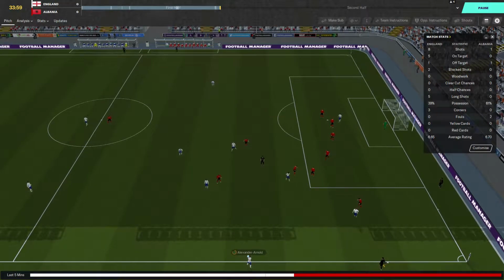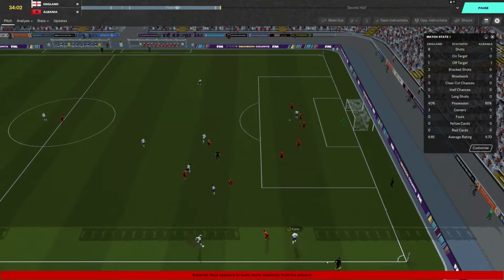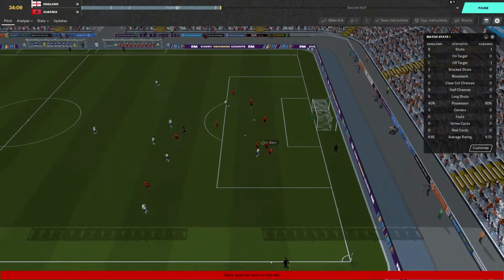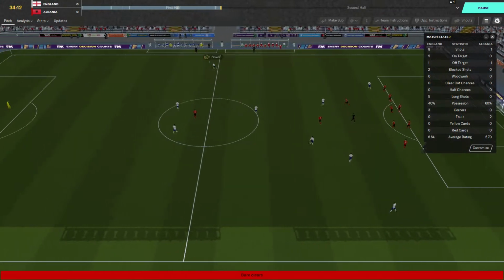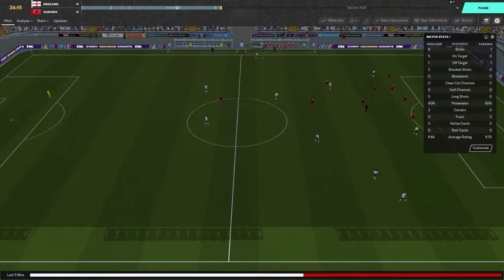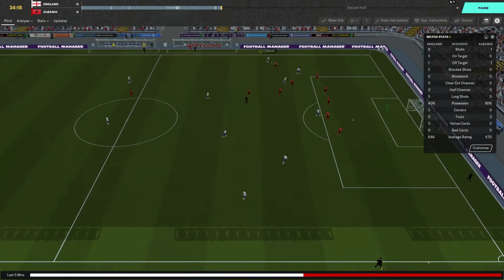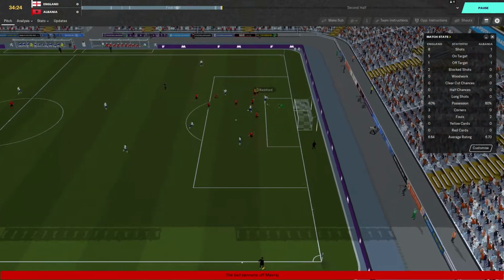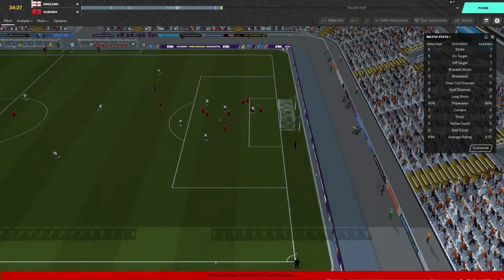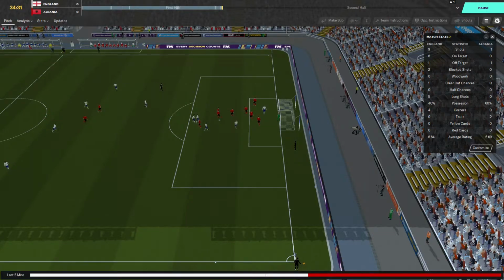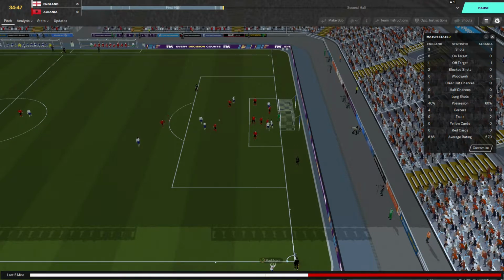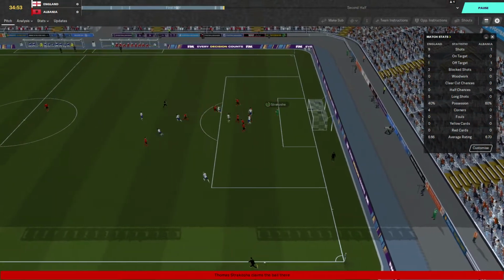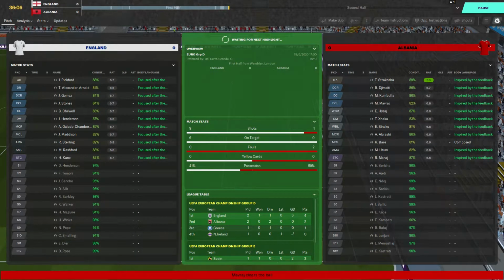And England are really going to have to make some of these chances count if they want to essentially qualify in this game here, as Kane's cross is blocked and Bare clears that out. But it's going to be Ben Chilwell that picks up the loose ball, and England have a chance to attack once more as Ben Chilwell skips past the challenge. Now Kane on the ball, Rashford, and that's a great save from Strakosha there, tipping that wide around the post. And England from the corner can't create anything from it as Strakosha catches that.